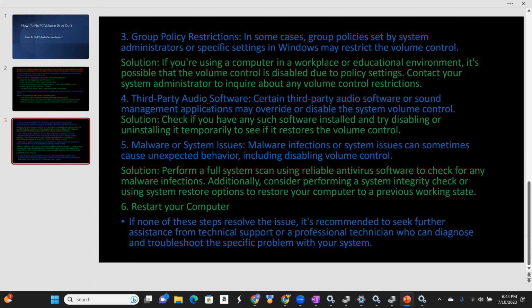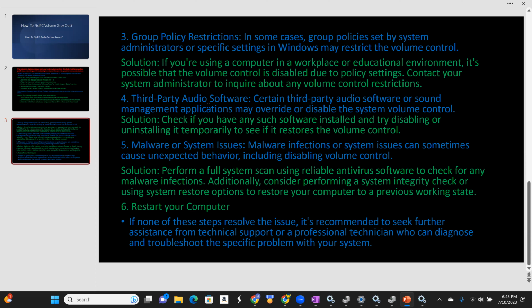Whenever you install or download software from open source, maybe it overrides or disables your system volume controller. Especially if this issue started after you installed any software, you should take this step first.